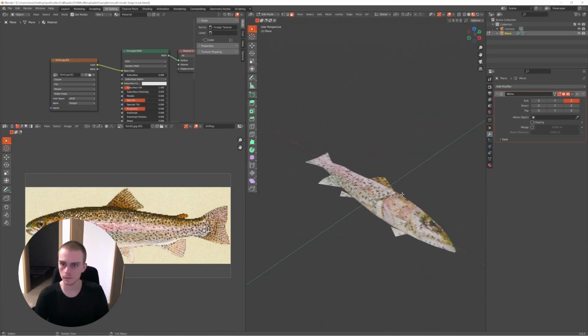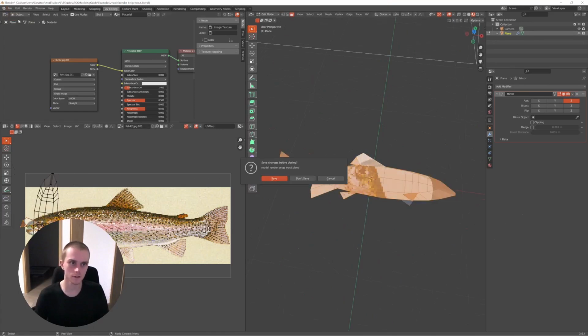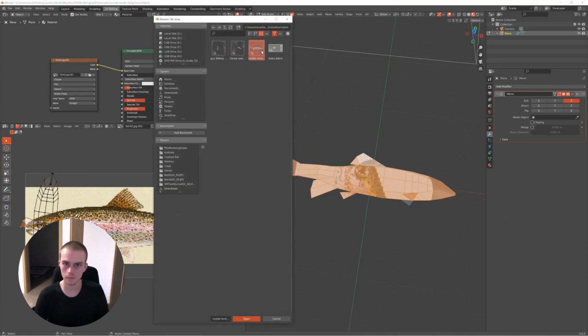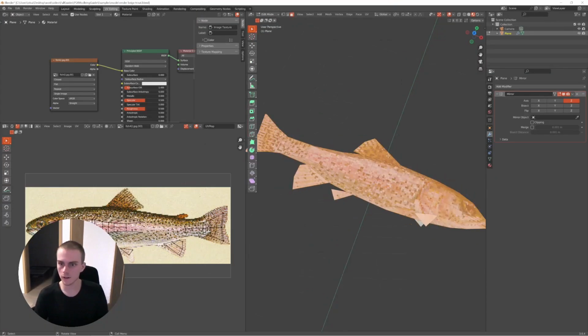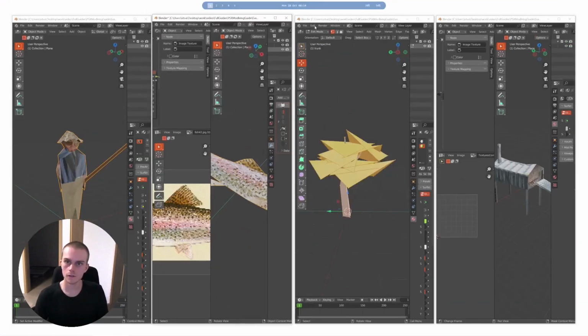It took quite a while, but I think this looks pretty good. Well, I mean, I think it looked pretty good before. This was a very low effort situation here. So let's just reopen this guy. There you go. That's how it looked before. Looks very nice, and it did quite well for the game. So that's how I modeled the fish.